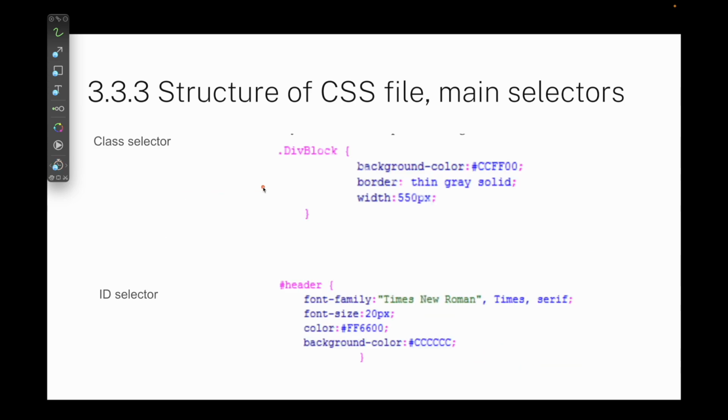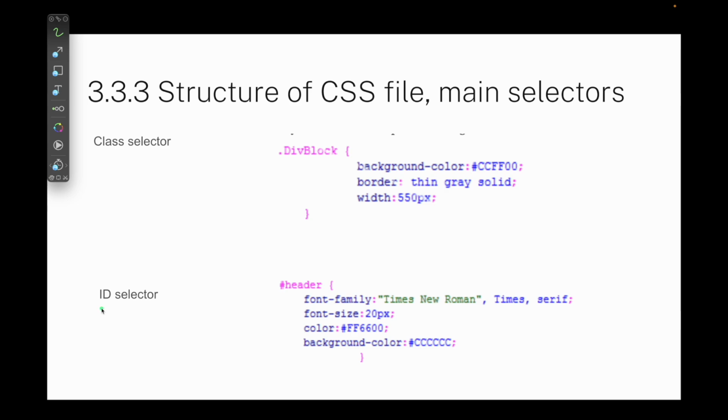Let's say you do not want to apply styles for all h1 tags or for all tags that are inside the body tag. We have a class selector. It means that you can create any custom class name and assign a particular set of styles for this class. And whenever you apply this class to a tag, that tag will just apply the set values.